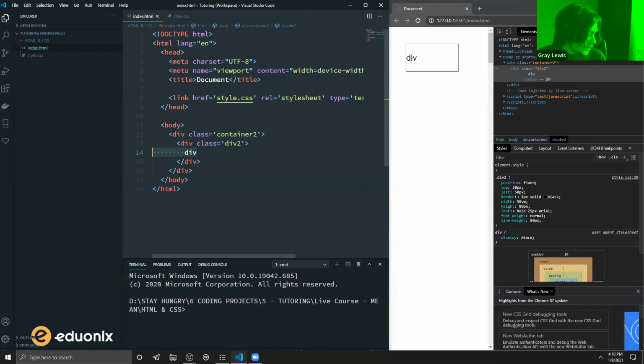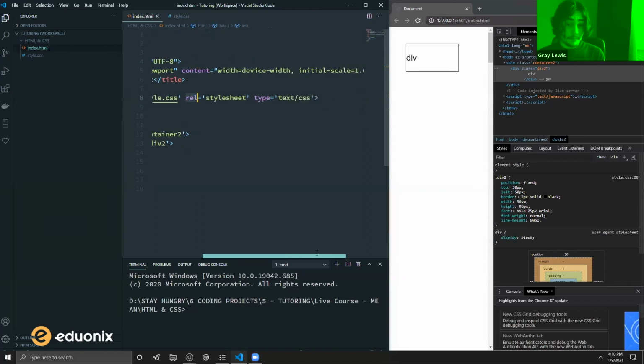Rel and type are mandatory to mention. As far as I understand, rel is mandatory. So you do have to explain that this is a style sheet for it to be applied as a style sheet. I'm pretty sure that type is really more about just metadata. So it's important, but not that important. But it's super easy, so just do it.